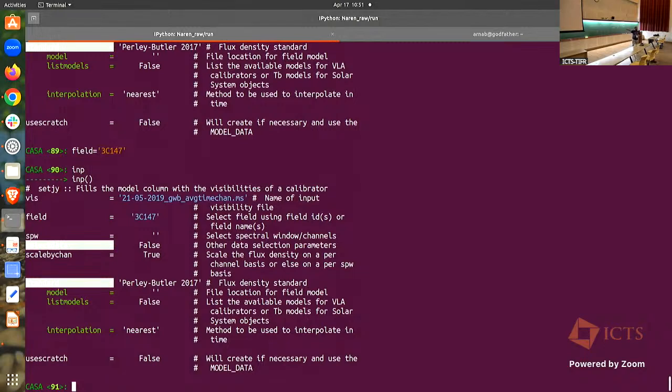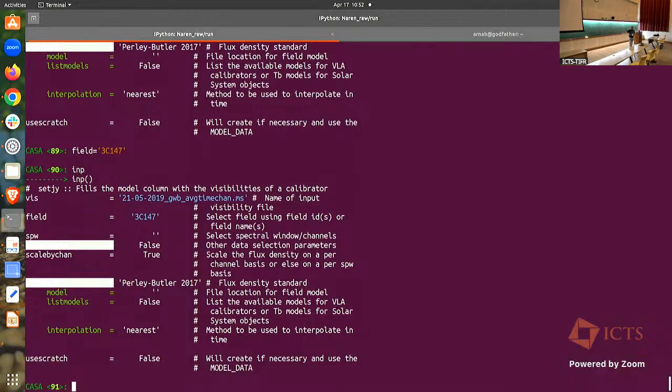So now we are setting the model using the setjy task. We flagged most of our bad data, which they have already found. And now we are going to start the calibration. At the start of the calibration, you need a model, right? That is what Nirupam mentioned yesterday. So you are taking that model from the Perley Butler 2017 paper, which you can look into later. You set your model column in your data set by using this task, which is setjy.